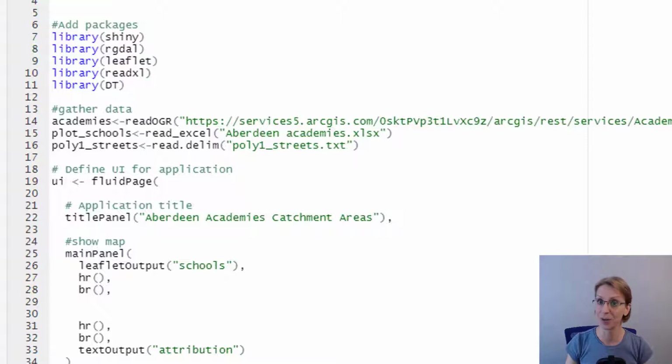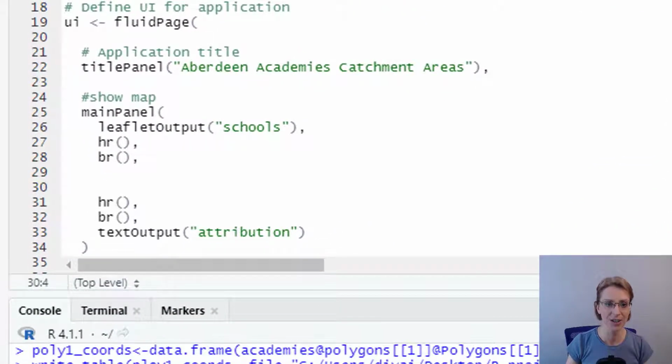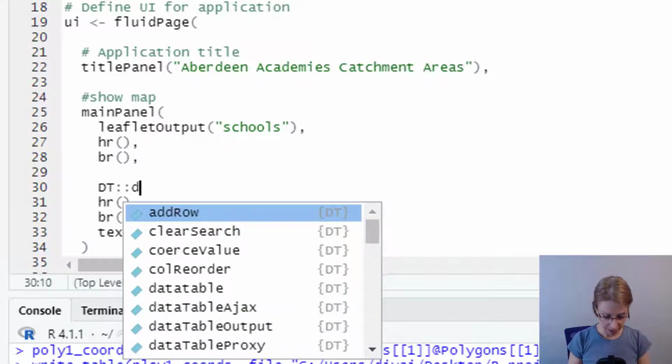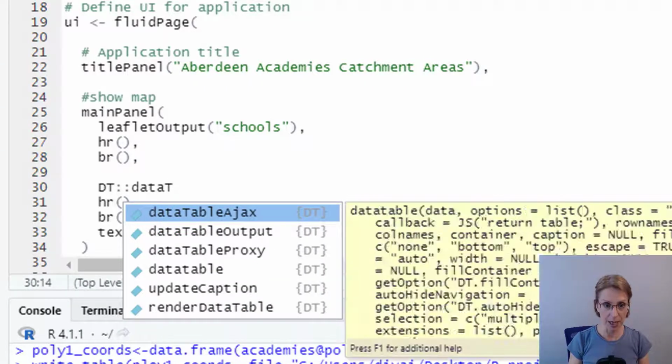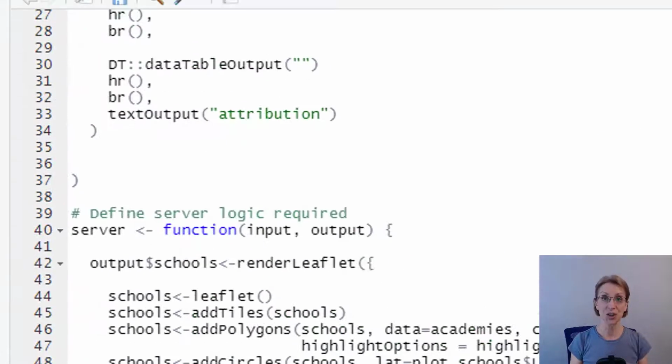Now I need to set up my data table. So to keep it simple, in the UI section in my main panel, I am just going to type in DT, 2 colons. I want to make sure I use the data table package for this table and that no other table packages override what I'm looking for here. And then I type in dataTableOutput and give my table a name. I'm going to call my table just poly1.